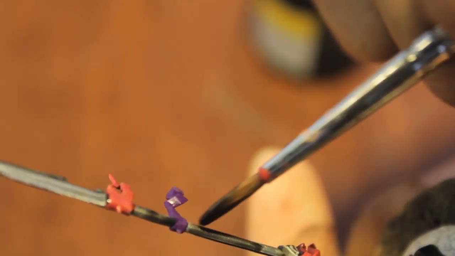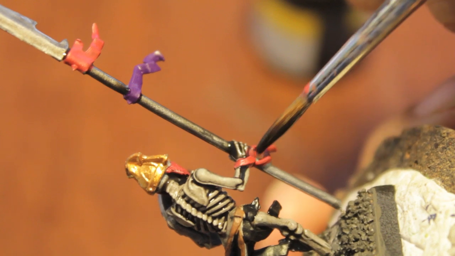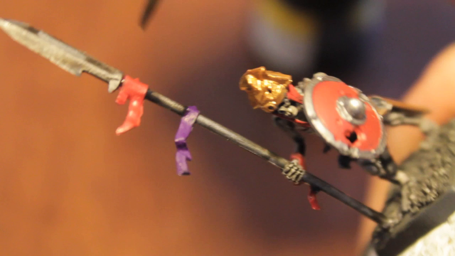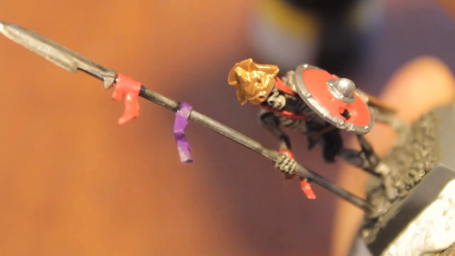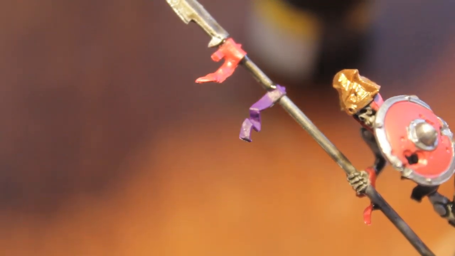Okay. And get some of this fantastic black wash and get to work on the shaft. If you're using a sword and a shield, then the same rules apply. You just paint the Badab Black wash onto the sword, blade and the hilt, and you get the same thing.